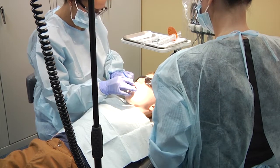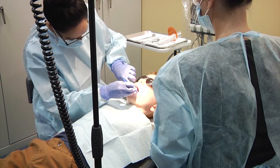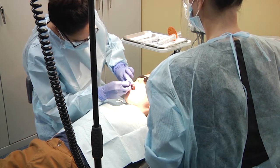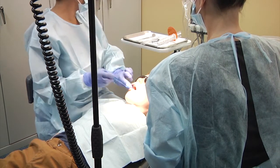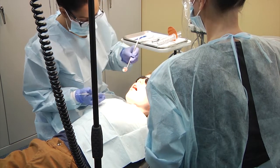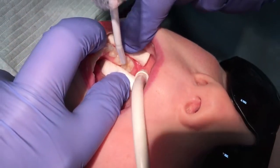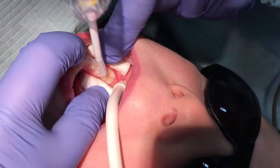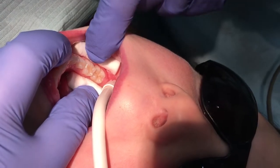The provider must then check the surface for cleanliness by using an explorer appropriately, as recommended by the American Dental Association — use the explorer to check gently the cleanliness or texture of the tooth without scratching or damaging the tooth's surface. Prior to etching, isolate the tooth and dry the occlusal surface. Some research suggests drying for 20 seconds. The point is that the tooth must be thoroughly dried before etching.